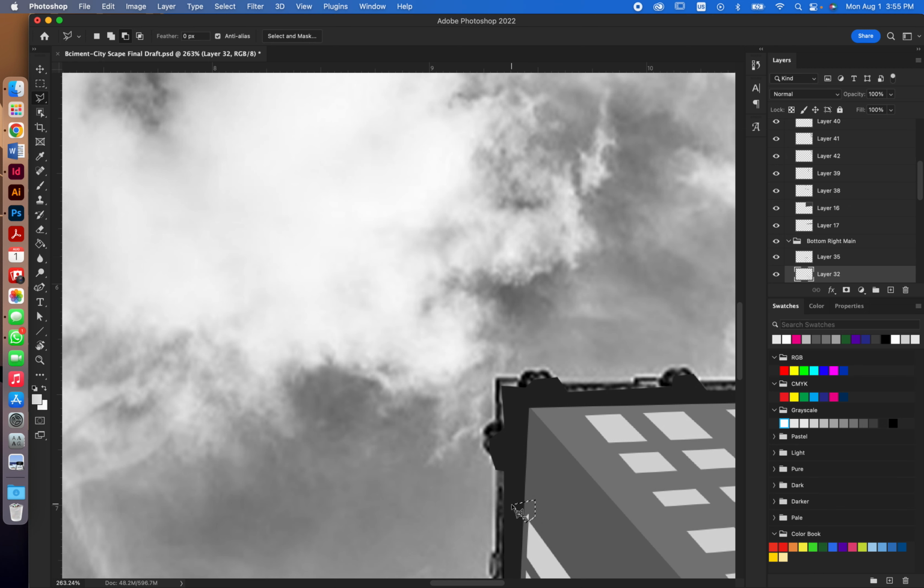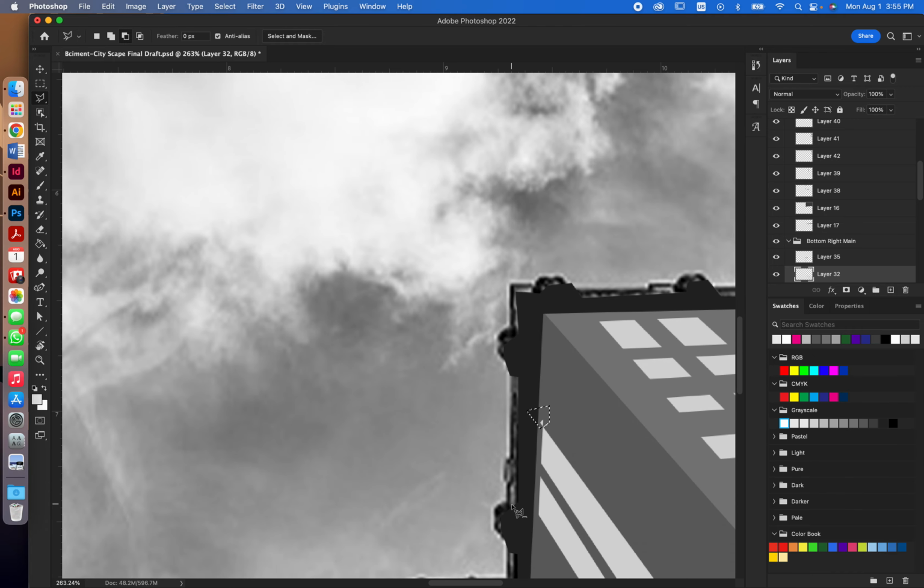Because this isn't really resizing. This is trimming away. Now, I just want to point out, nothing happened even though I'm hitting delete because I'm not on this layer. So there are no pixels here on layer 32. So for this to work, I'm going to need to be on layer 35. And now I just did that.